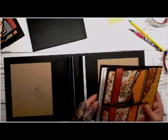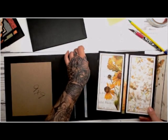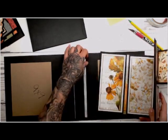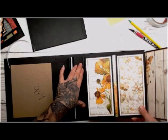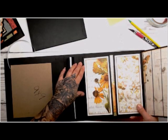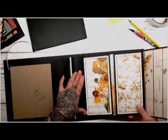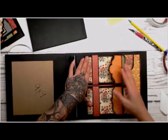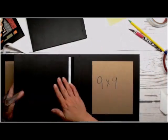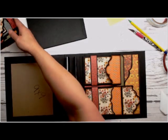So I'm gonna go for it. So let me figure out here, so I'm gonna take this one off first. Yeah, let's see. One there. I'll do the bottom and go up. And that looks really even to me. Yay. All right, so now we'll move on to the next one.